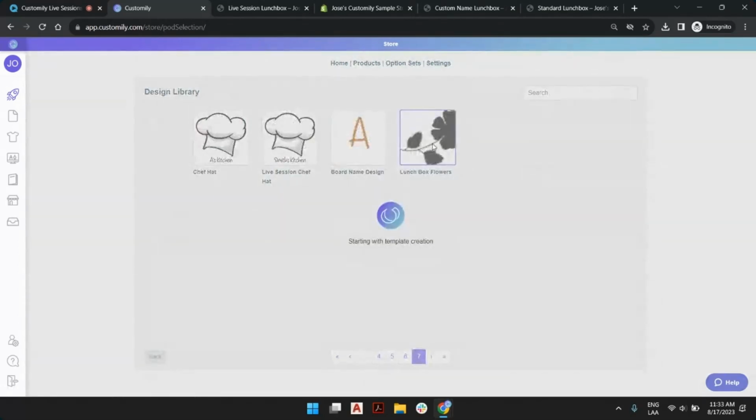This will create a brand new listing, a brand new template, and options exactly for this particular design. The product base will be the same. You will see the same print file. You will see the same mockup with the same print area. The design will change. The options will change, and it will be a unique template itself.